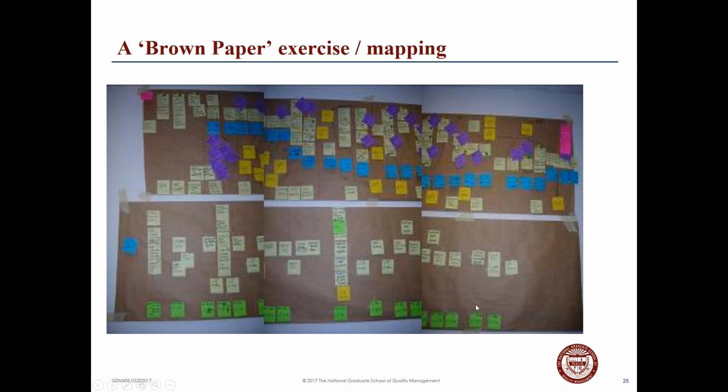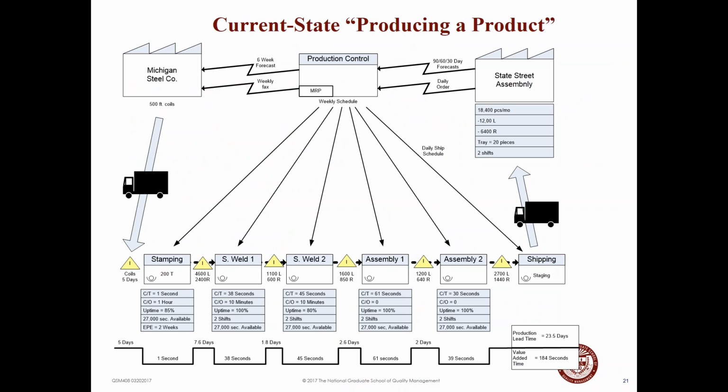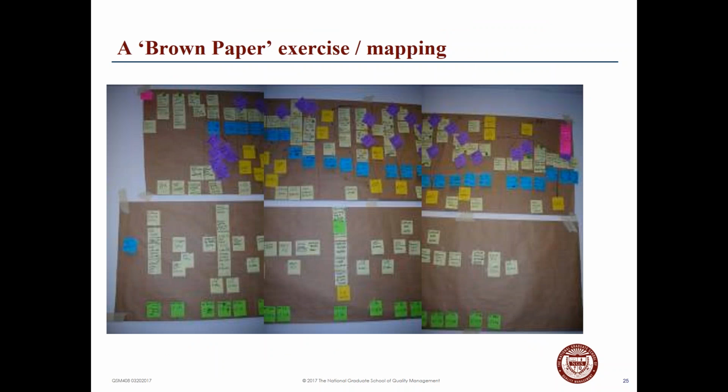So the current process involved a lot of touches and changes, and this picture is an example of what that chart you just saw, this process of taking us from this to this, was accomplished by the team using simple processes like you see here. All this is literally brown paper that was taped to the walls. Up here is the process that was present at the time in the first stage, the current state. And then down here, they laid out the process they went to as a final state.